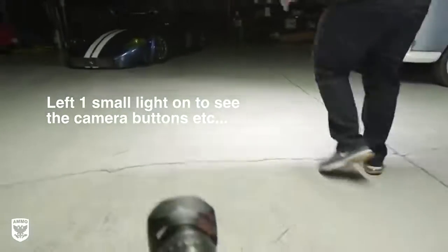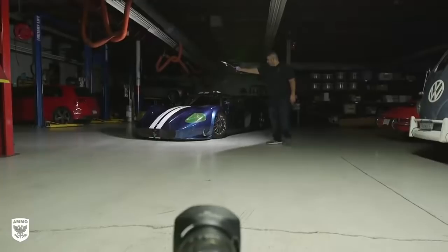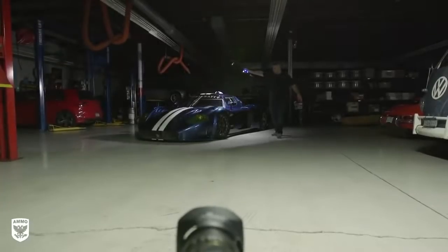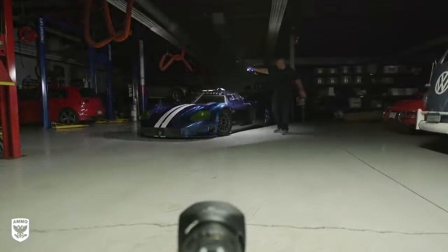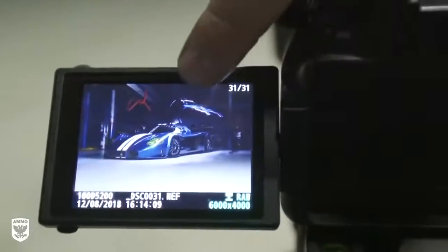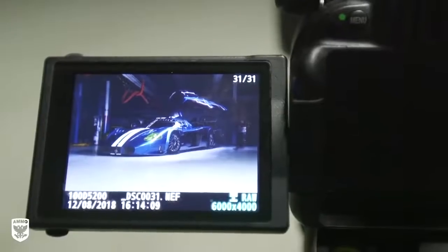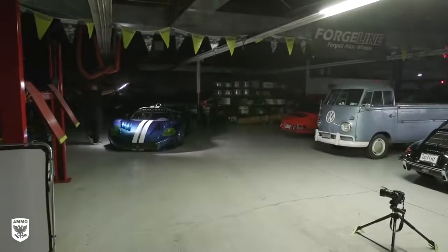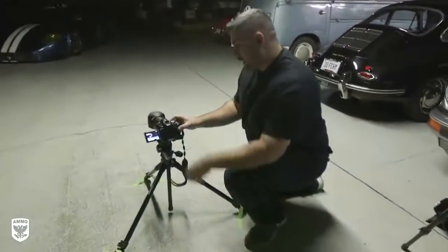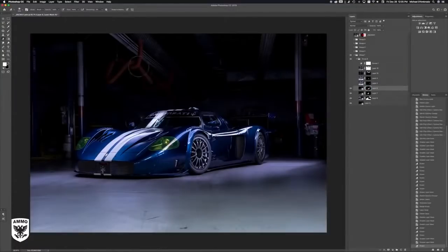With the 10-second delay counting down, Mike focuses on smooth movement with the light cascading downward, similar to the angle the sun might be. Here's what was created with shot number two — from the light bar itself, there's a little blue LED icon light in the frame, but that's not a problem because we're going to retouch all that out later using the base exposure. He then repeated shot number two a few times from different angles so he'd have unique options to play with in Photoshop. We light different parts of the car and combine all of those into one shot so the car is evenly lit.